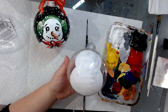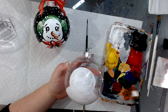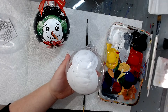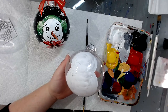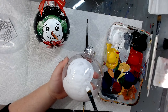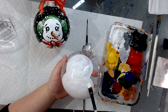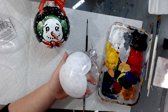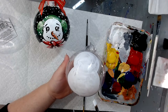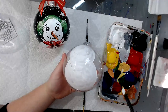All right, so that's pretty much the base for this one. And you will notice, guys, that it's kind of streaky and uneven, and that's okay. We're going to do more than one layer. So it's totally fine for now. We're just going to do one layer now. We'll let it dry, and then whenever this dries up, we'll come back and do a second layer. And that's where it's going to start looking more solid and less streaky.